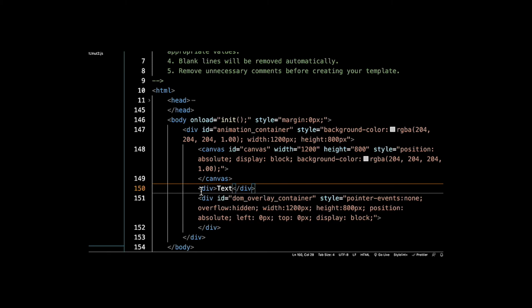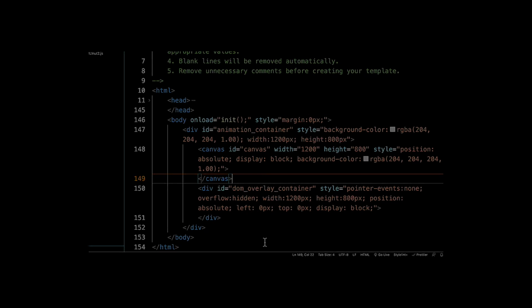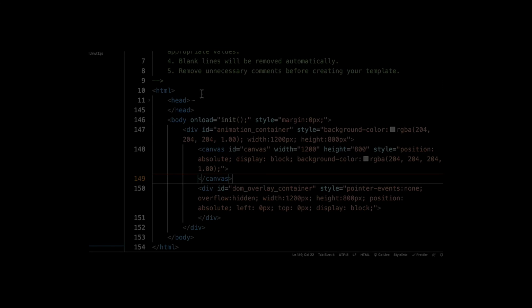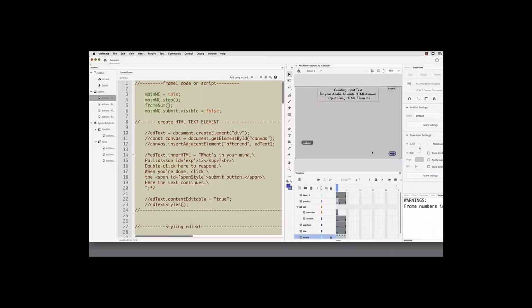But I'm not going to do this right here on this editor. Instead, I'm going to do it inside of Animate. Then Animate will send a message to create this new element. And I will show you how to use JavaScript to create new elements. So with that, let's close this up and let's head on to Animate CC.